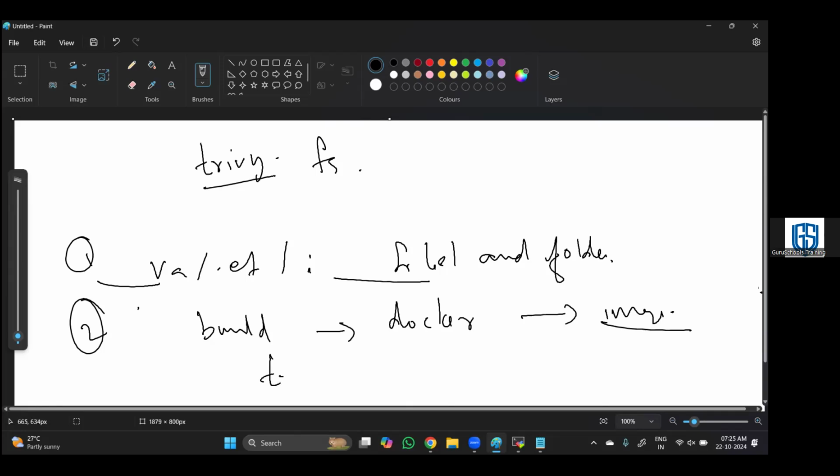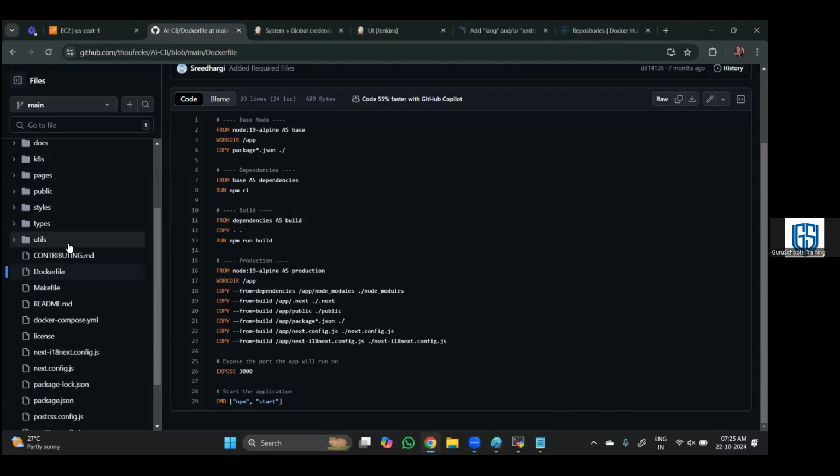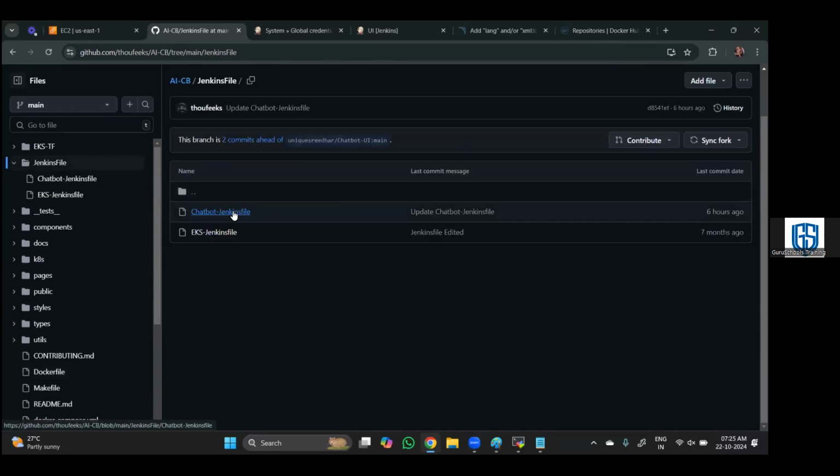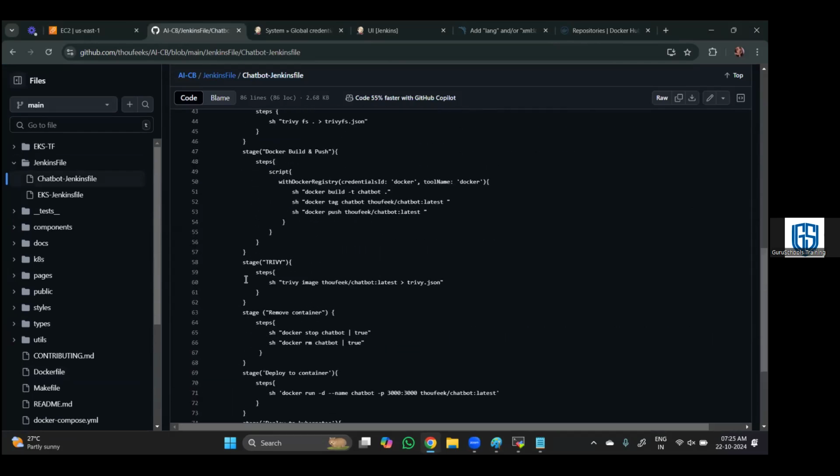So again, we use Trivy. This is for checking the image actually. So we need to mention the image name here as well. So you can see here, yeah, this is the image scan. We use the trivy image command. Then we need to provide the image name. This is the image name. And we can see that it will write everything in JSON format to a file name. Okay, so we can check that.